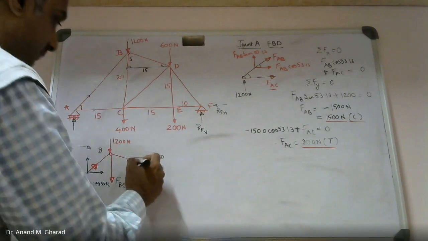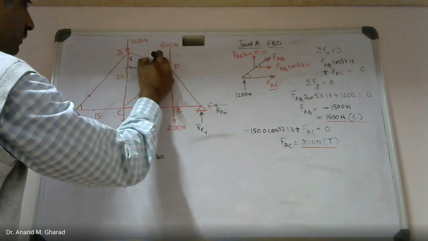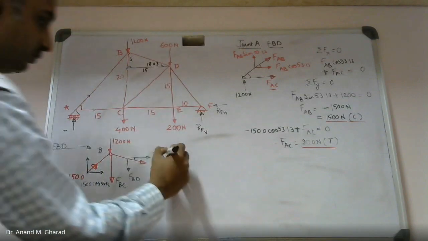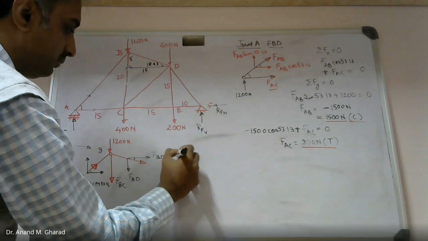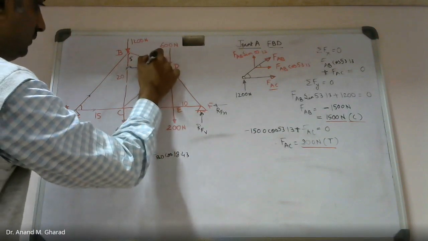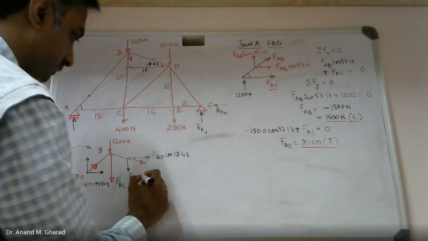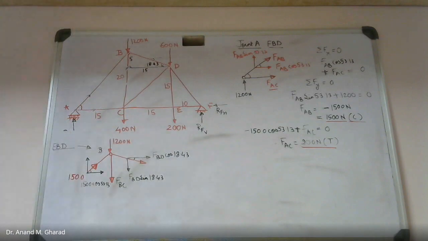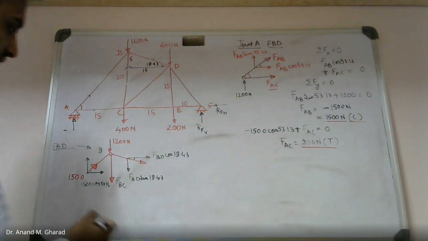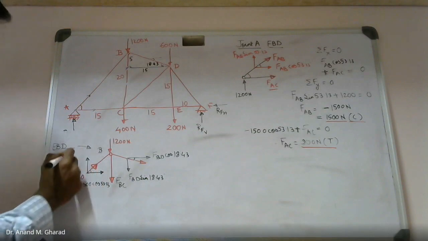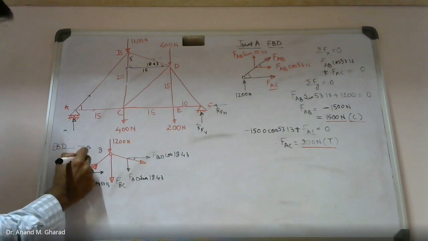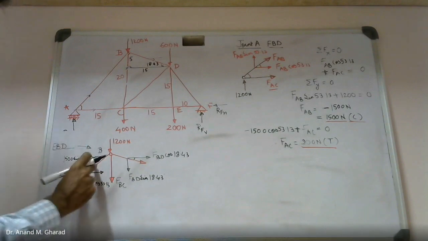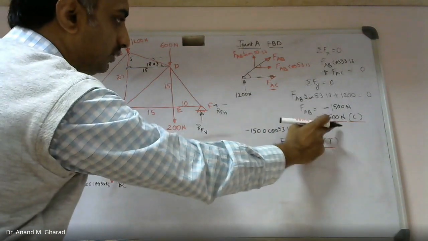18.43. ठीक है. So this will be 18.43. So I will say cos of 18.43 because this will be alternate angle. So 18.43. This is sine 18.43. Correct? Now make use of equations of equilibrium. Very simple. This is sine component 1500 sine 53.13. Okay. So over here, what I have done, I have modified this to this.